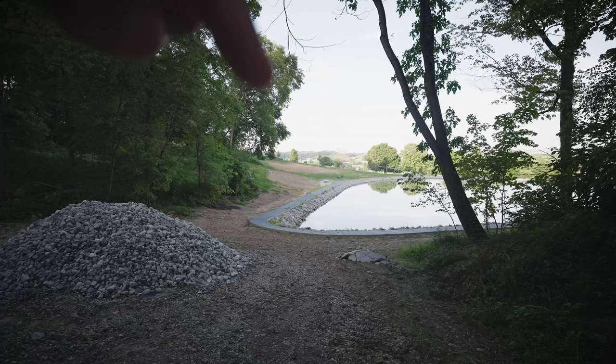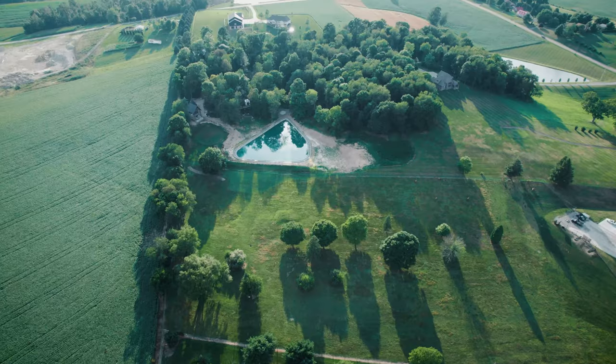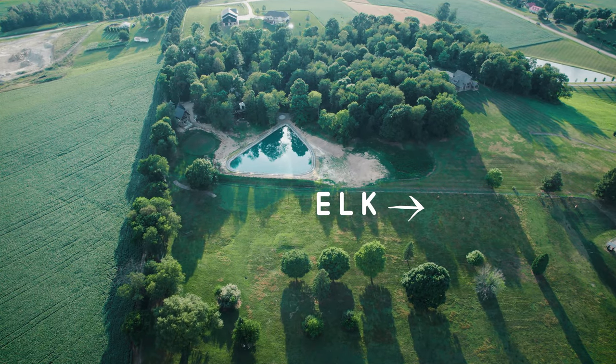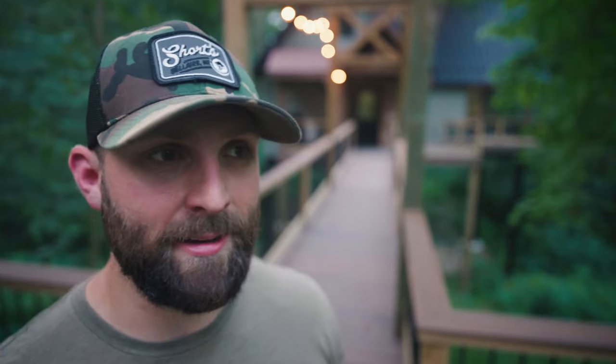The unique feature mentioned at the beginning of the video is that on the other side of the pond, the neighbor next to this property actually has a small elk farm. There's a beautiful bull elk in his summer velvet — it's just amazing that you have an elk antler mantle inside the cabin and then literally an elk farm you can view from the patio with around 10 elk. Drone footage was intentionally avoided to not scare them, but trust me — there's an elk farm visible from this Airbnb, which is truly one of a kind.